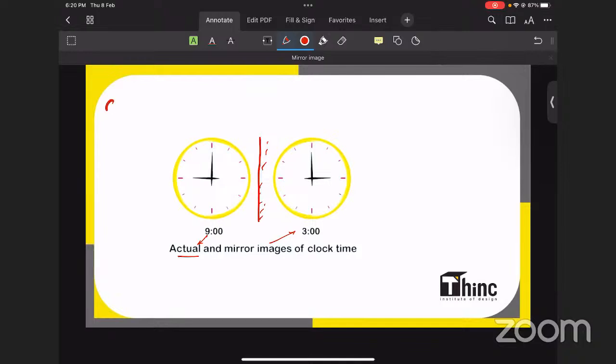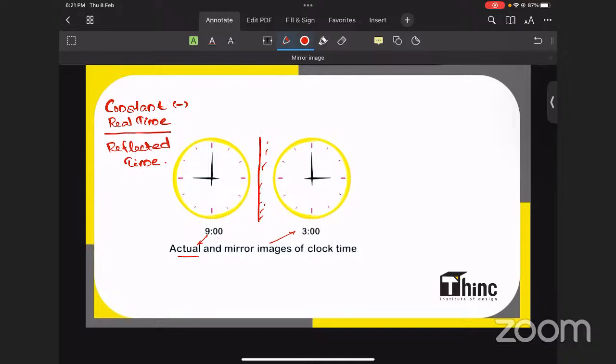There will be a constant. From the constant, you need to subtract the real time. Then you will get the reflected time. If you subtract the reflected time from the constant, you will get the real time, since it is minus. So if you subtract real time from the constant, you get reflected time. If you subtract reflected time from the constant, you get real time.